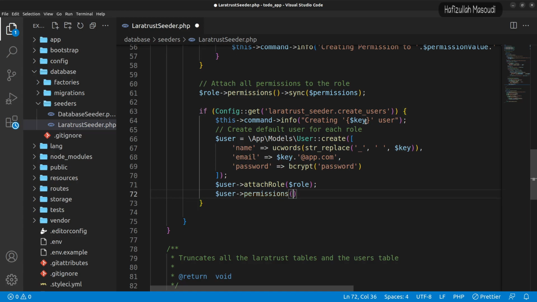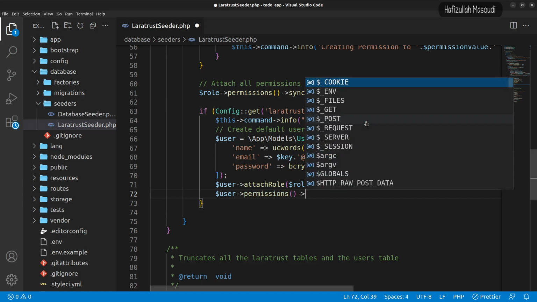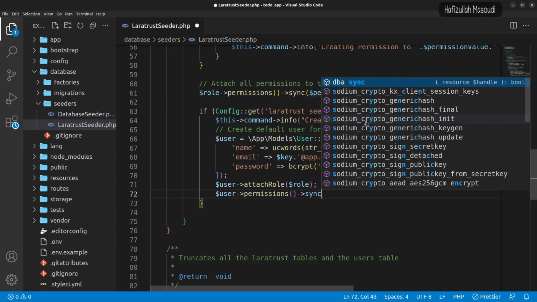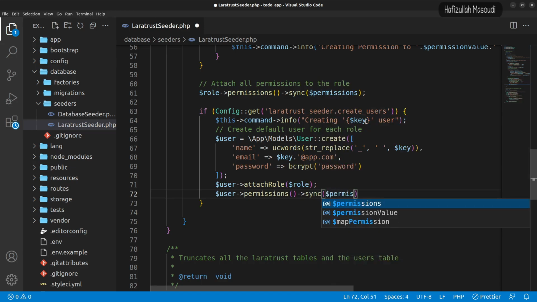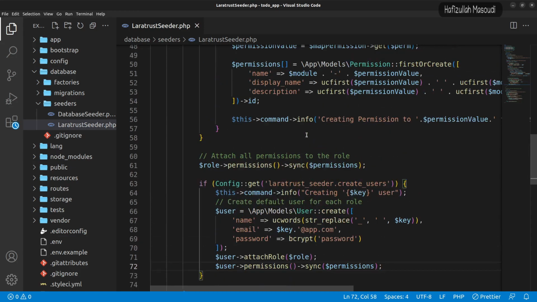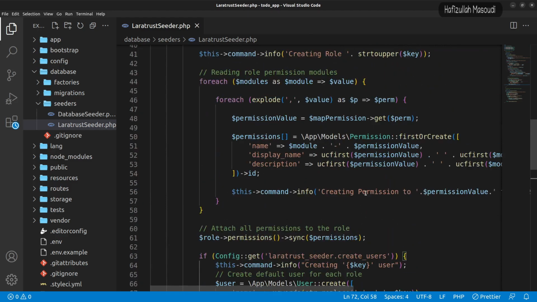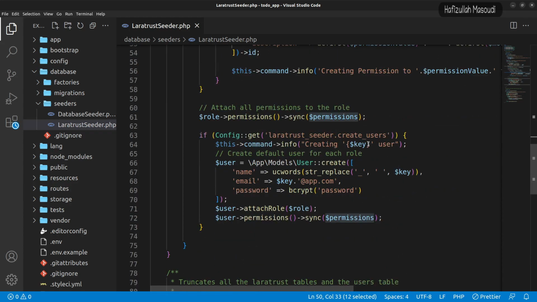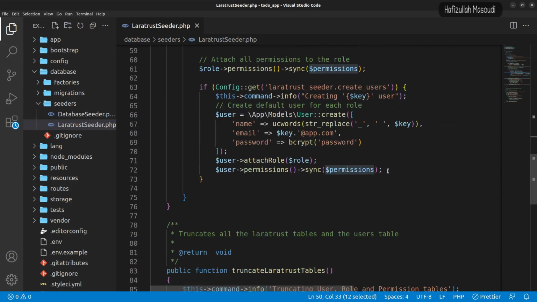So let's say permissions(), arrow, and then we want to sync the permissions. You can check out this permission variable in here, and you can see we are getting all the permissions array from here. So that's something we must do in here.